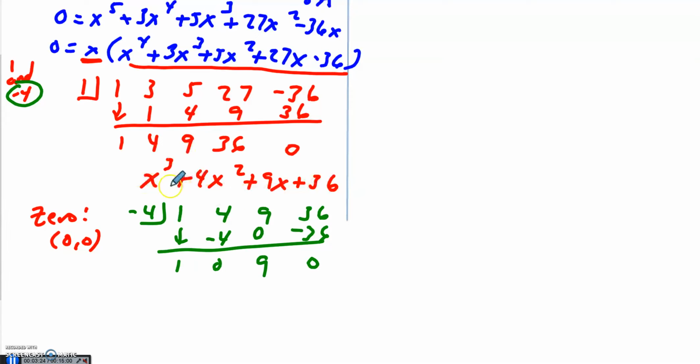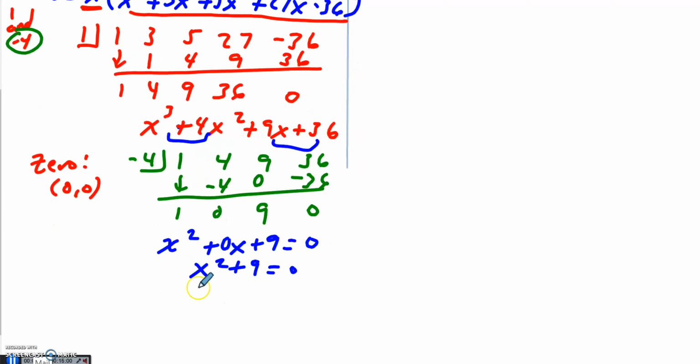Now, if you're interested, before I continue, I know there's some people in my classes that prefer here to do factoring by grouping. So if you'd prefer to just factor this by grouping and get the answers, feel free to do so and see if you get the same answer as I'm going to. If we continued this way, though, this polynomial is now x squared plus 0x technically, plus 9 equals 0, which is just x squared plus 9 equals 0. And if I solve this quadratic, I'm going to get imaginary answers because x squared equals -9. Take the square root, so I get x equals plus or minus 3i.